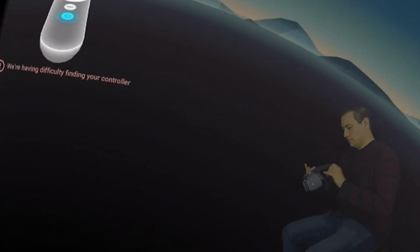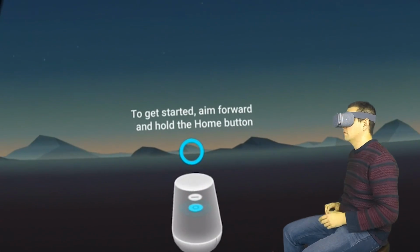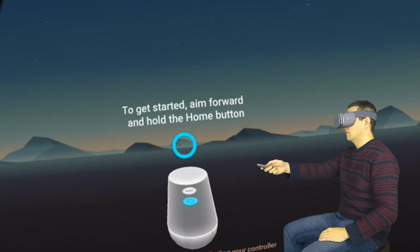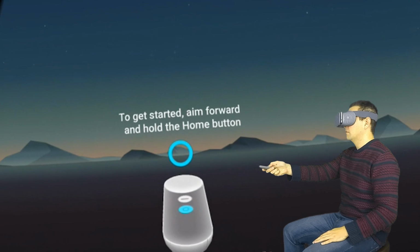Alright, so now let's go through the setup process. What you have to do, you have to download the Daydream app first in Google Play, and then you can go through the tutorial and the setup process, and I'm going to do this just now. Alright, let's put the headset on. And to get started, aim forward and hold the home button so that the motion controller can pair up with the phone.